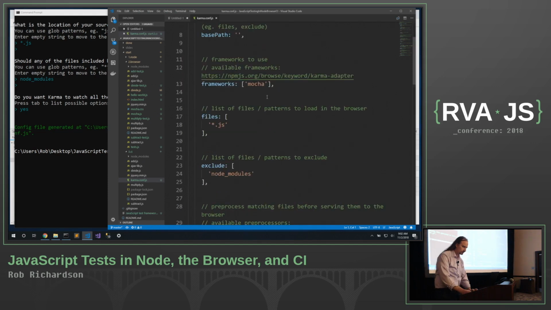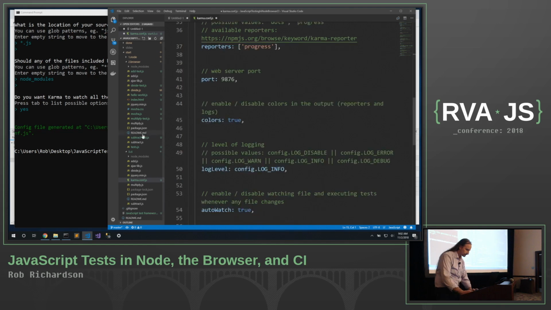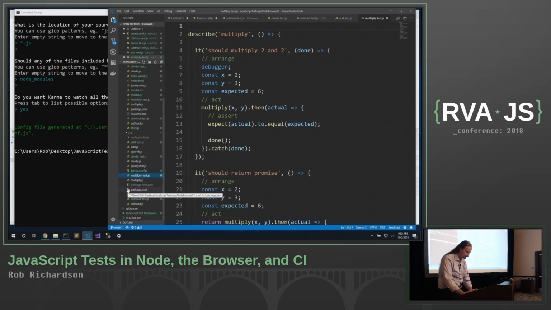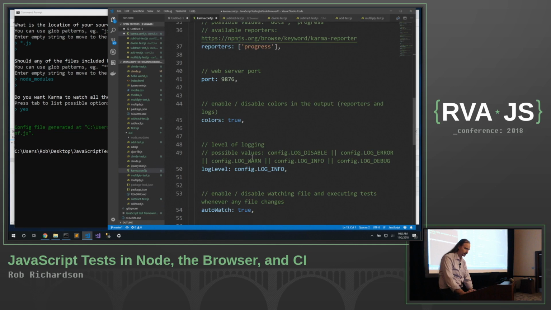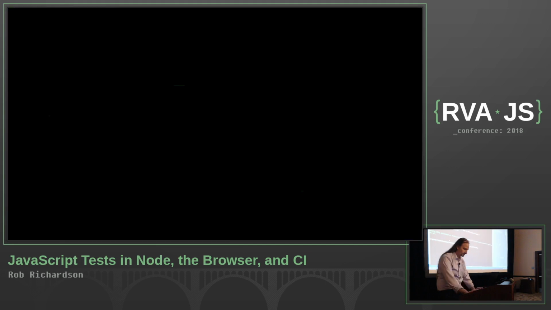But I'm going to also add the chai library, so it'll make sure that we have our assertions ready to go. And then let's go copy all of our tests. And because we're grabbing all of the tests in all of the places, we're just looking for star.js. It will grab all of my test files and all of my regular files and just do all the things. OK. Karma start.